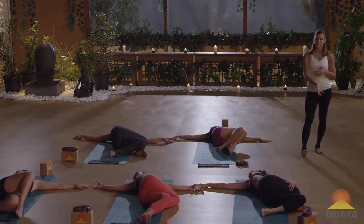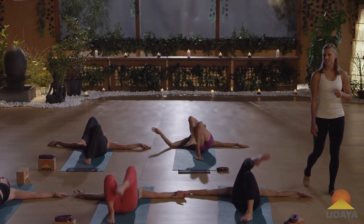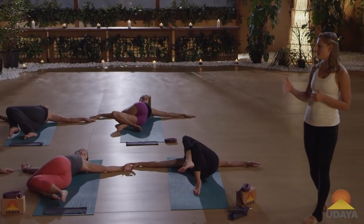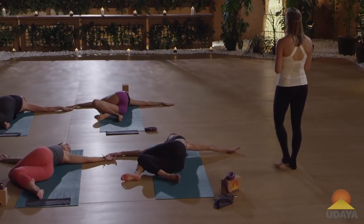Draw your knees back to center. Switch the cross of your thighs. Take a deep inhale. And then exhale, drop your knees over to the right. Maybe scooch your hips a little to the left. And again, close your eyes.